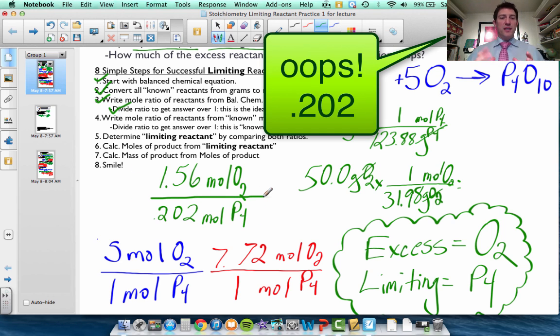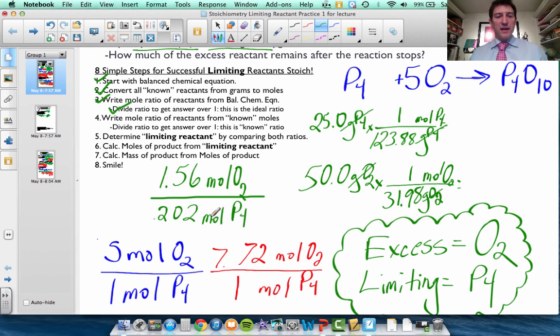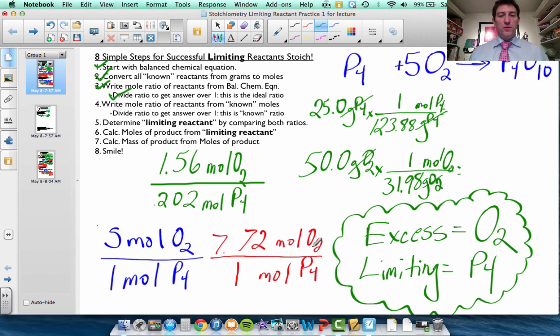And then if I get out my trusty calculator and take 1.56 divided by 2.02, I'm going to end up with 7.72. I take my 7.72 and I put it over 1 because anything over 1 is the same. And I didn't have anything to cancel my units, so they stay the same. Notice how this in red is just a simplified form of this in green. And the reason is we need to get this over 1. If you look, we're comparing. We've got 1 mole of solid phosphorus on the bottom of both of these. Now we can use this to figure out our limiting and our excess reactant.